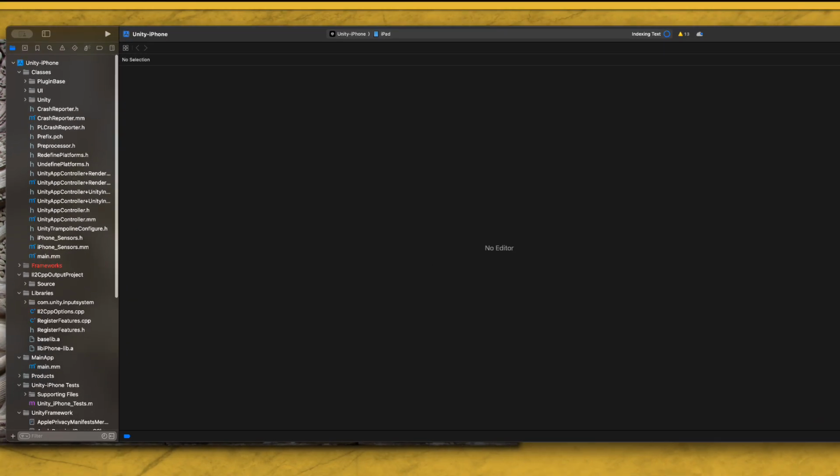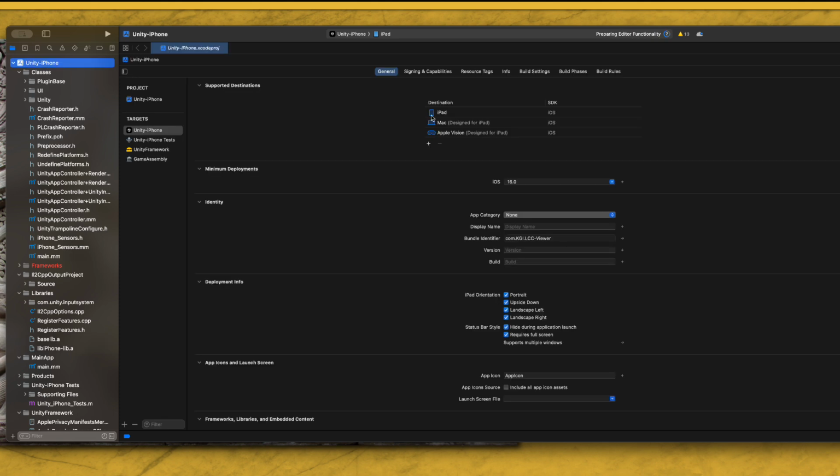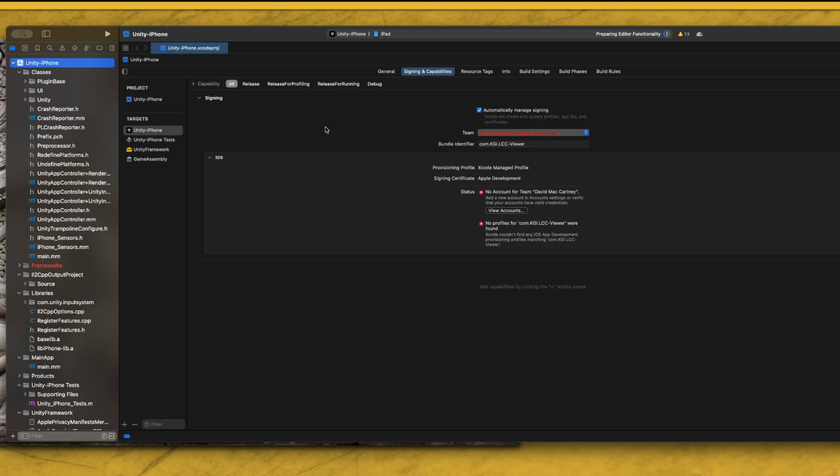So what do you need? You need a few things. The first one, you need to have a developer account into Apple. If you don't have an Apple developer account, you cannot compile. It's not mandatory to pay as I'm doing because I'm an Apple developer, but you can, in this case, just have a trial.